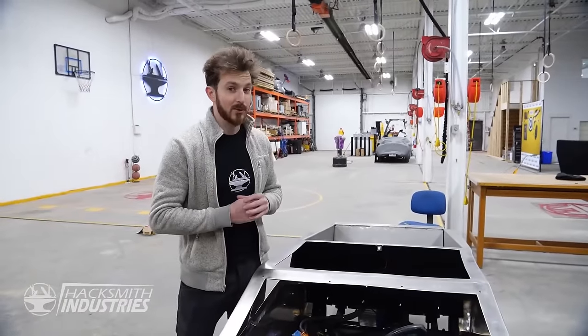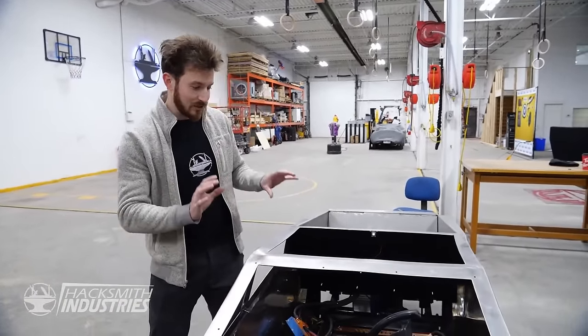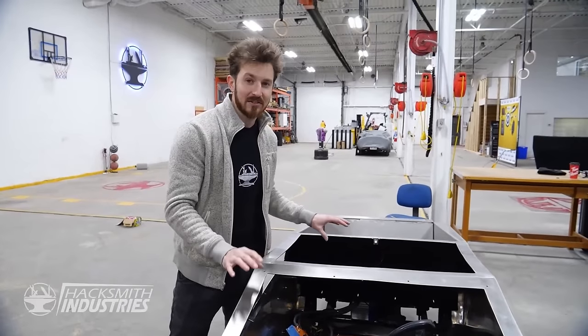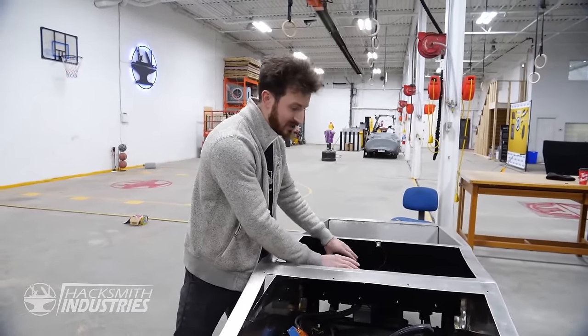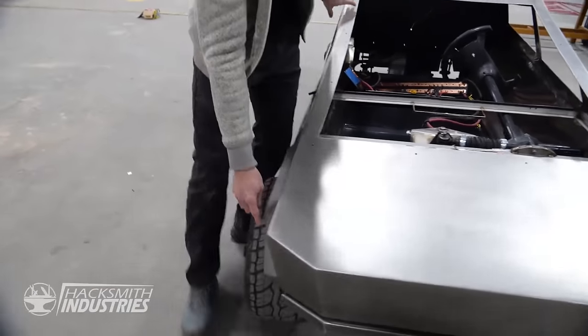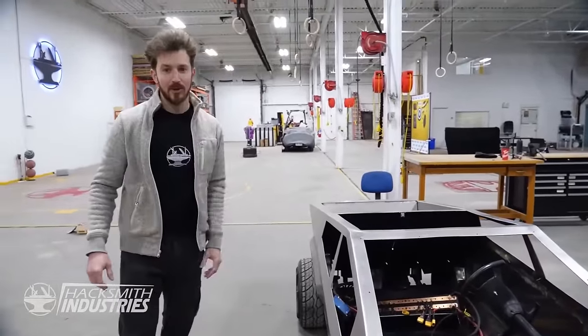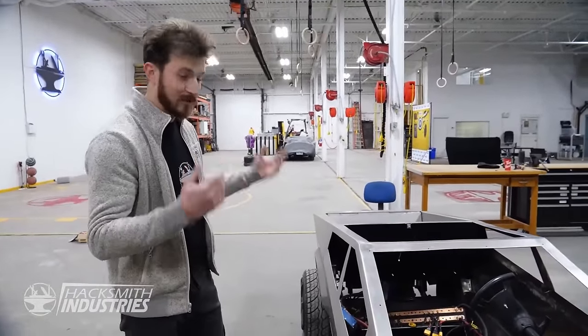So instead, we're gonna go with truck bed liner, basically a black rubberized paint coating that's nice and durable, and I think it will give a really nice consistent finish over the entire inside of the Cybertruck. And then we can also use that for the outside edges like the fenders and the bumpers. So let's strip down the entire Cybertruck. I'll get that truck bed liner on order, and then we'll be able to finish the Cybertruck.